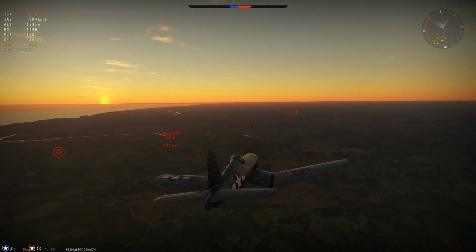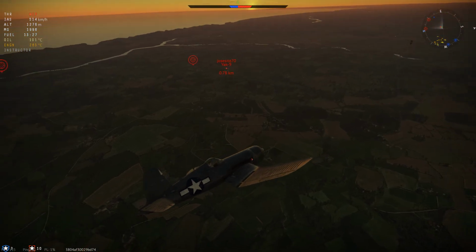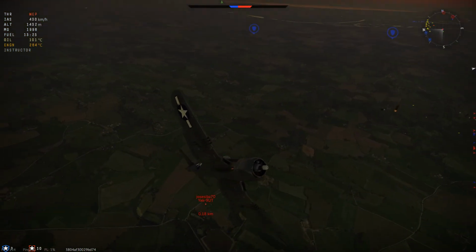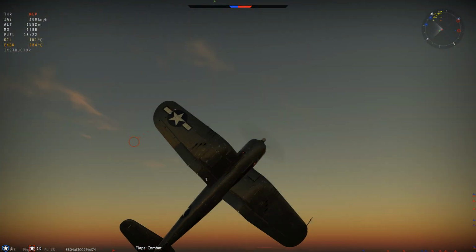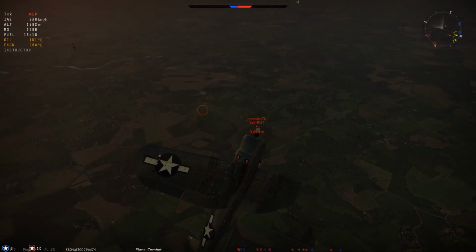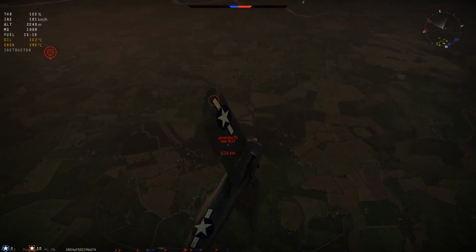And I knew that this Yak-9 was kind of trying to help his IL-10 buddy. They tried to teamwork, but I saw it coming, you know. And there you can see the great handling of this plane, even against the Yak-9UT, which is a very dangerous plane, you know.